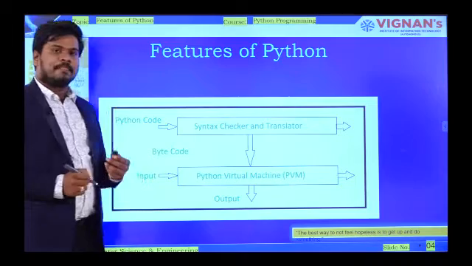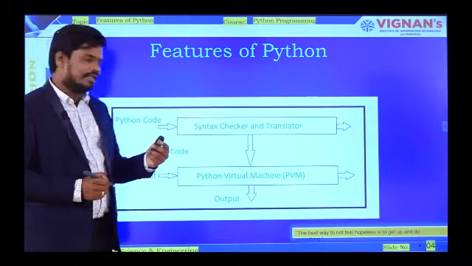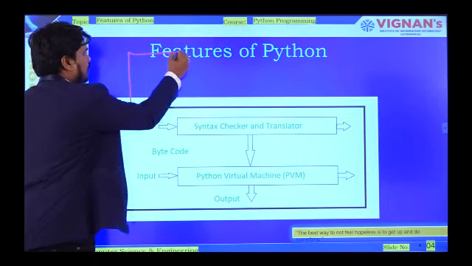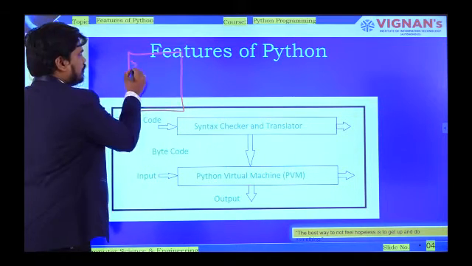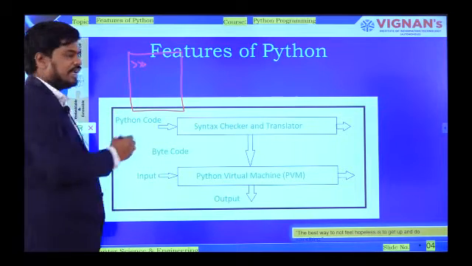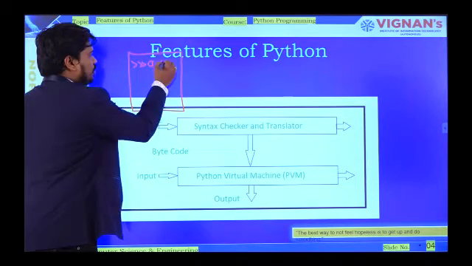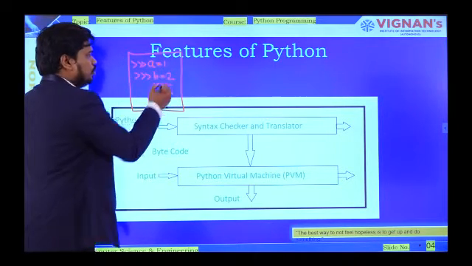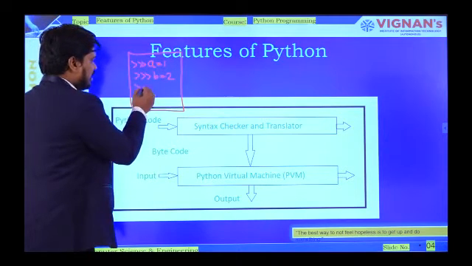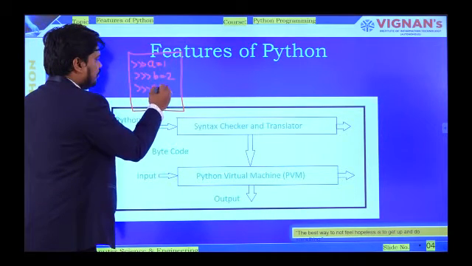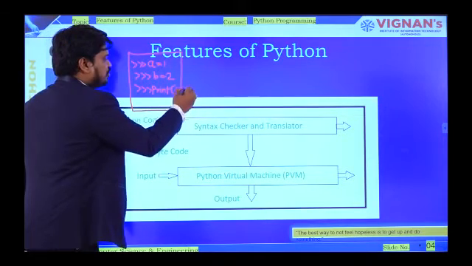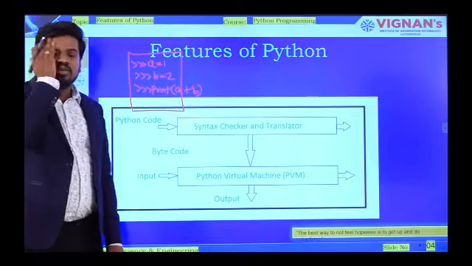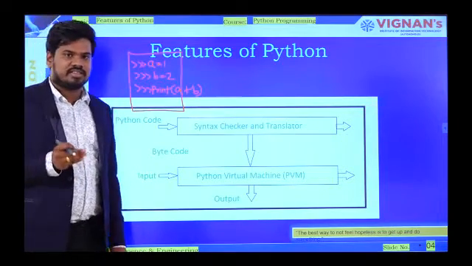Observe carefully. From the diagram I can clearly say what's happening here is, I have written one piece of Python code. For example, A is equal to 1 and B is equal to 2. And in the next line, print of A plus B. By looking at the program, you can easily tell me that I want to perform an addition of two numbers, isn't it?